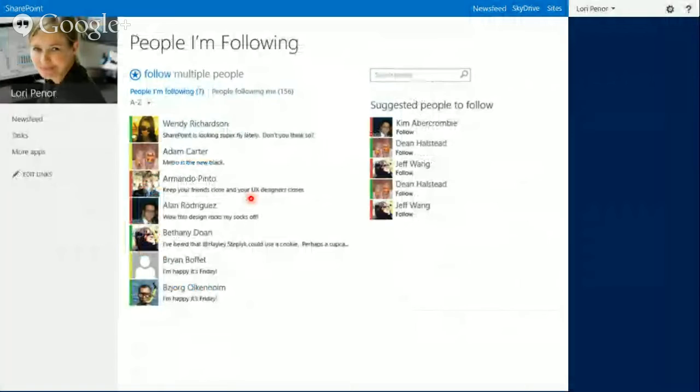Now, I was telling you about the social experience and the influence of search. Based on the common interactions or the common queries that you make, it will be able to suggest some people whom you should follow. Say every day if I am searching for information on SharePoint or say .NET, then it will suggest a few people who have expertise or who are constantly contributing information about those two keywords, and suggest those people's names on the right hand side whenever I am logging into my site. So your social experience is again powered by your search.